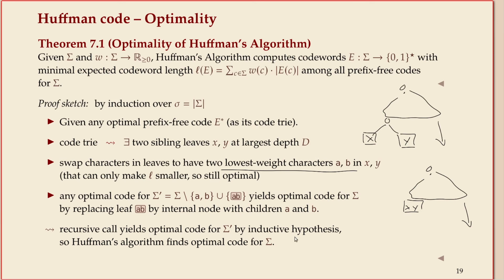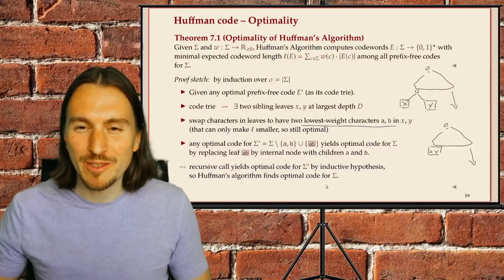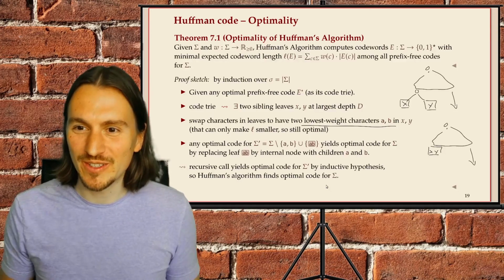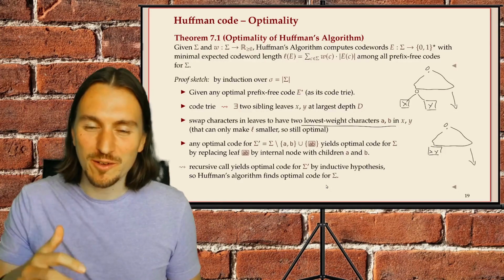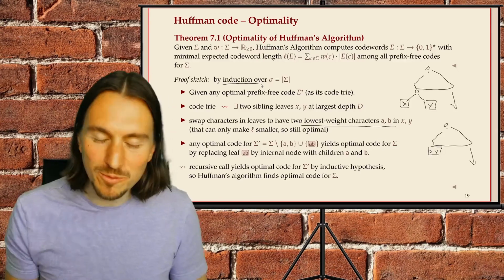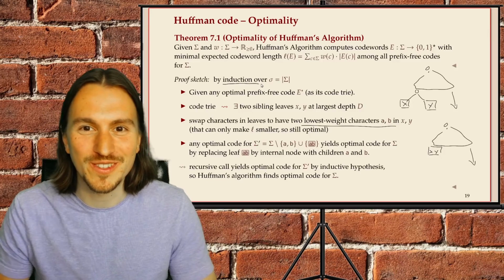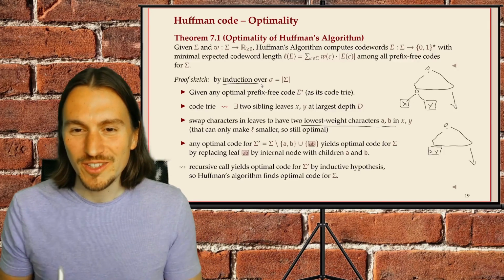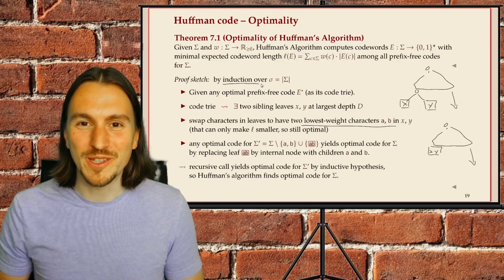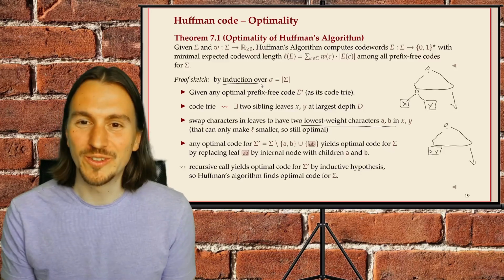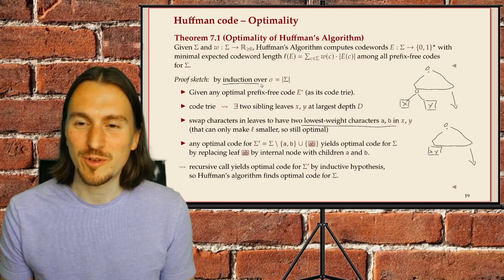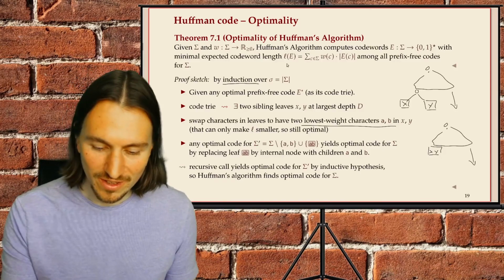And then finally, because the recursive call yields an optimal code for the smaller alphabet by the inductive hypothesis, that means we also get an optimal code for the bigger alphabet. That was a very brief proof sketch why Huffman's code is actually optimal. It's very much following the algorithm through, and the magic thing here happens because we do an induction. I left out the induction basis if we just have a single character, but that one's easy too because Huffman's algorithm doesn't really have to do anything in this case. So with that sketch, let's leave this theorem 7.1 for now and just conclude that Huffman's algorithm always computes a prefix-free code that has the minimal expected code word length as defined here.